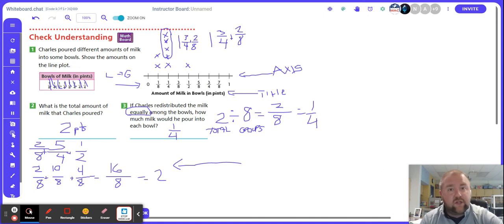You're not really going to be creating too many of them today. Really, you're going to be filling them in and reading them and trying to find the total amount, which is not just adding how many x's, but adding the values when each one of these x's is worth a certain amount. If they wanted to know how many bowls or how many objects we were using in the line plot, that's when you count the x's to see how many x's I have. But if they want to know the total amount shown, that's when you're looking at the data on the bottom and the x's together and saying each x above these numbers on our axis represent a certain amount.